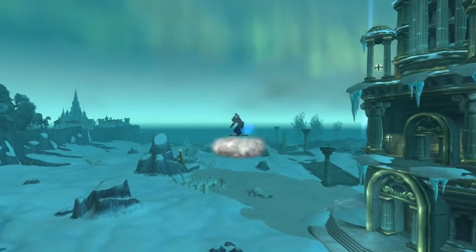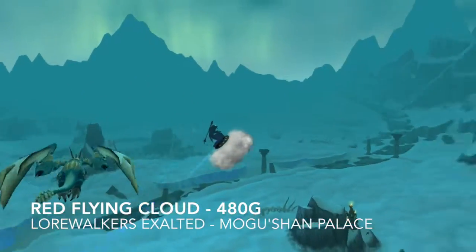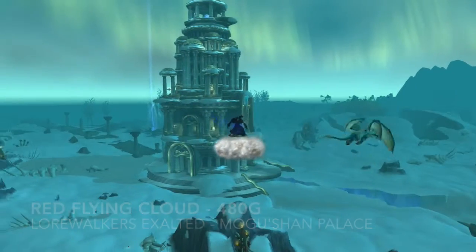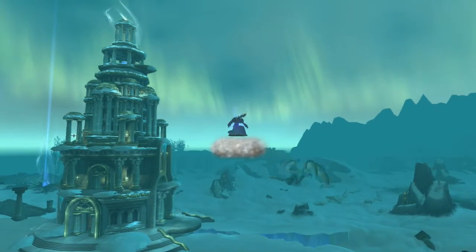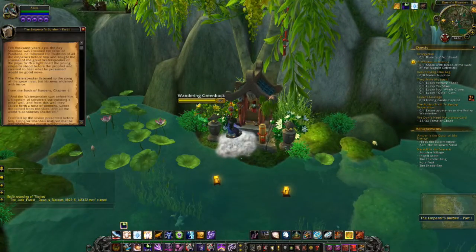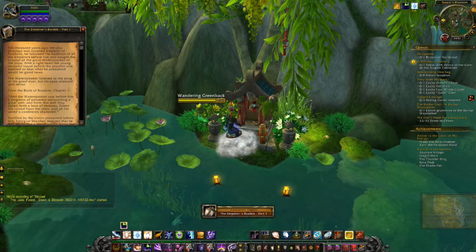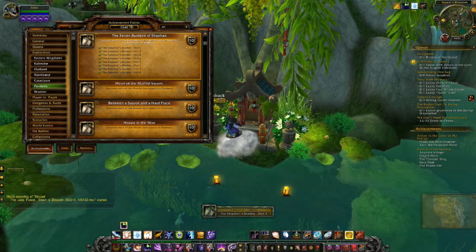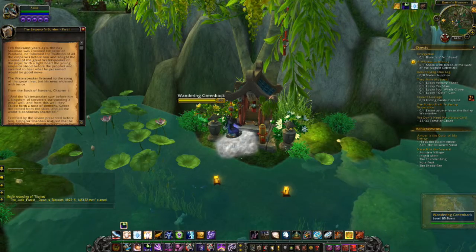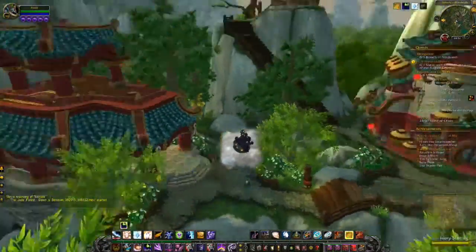At number 9, we have the Red Flying Cloud. This is a reward for being exalted with the Lorewalkers faction in Mists of Pandaria. Now, it's a slightly different way of doing things for this mount. Instead of doing dailies to gain rep, you just collect lore scrolls, and each one rewards you with about 2000 XP.